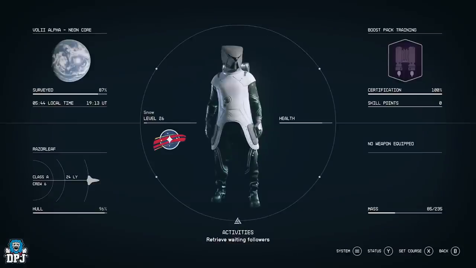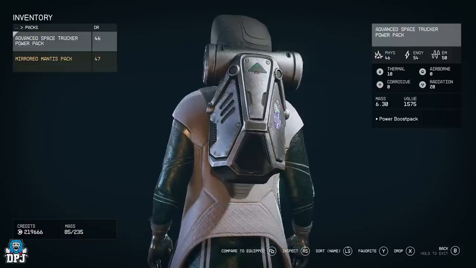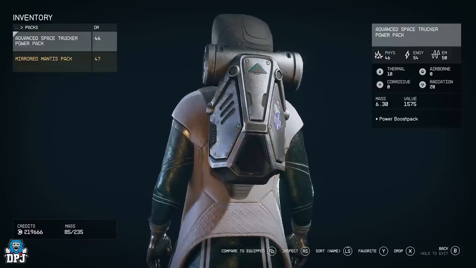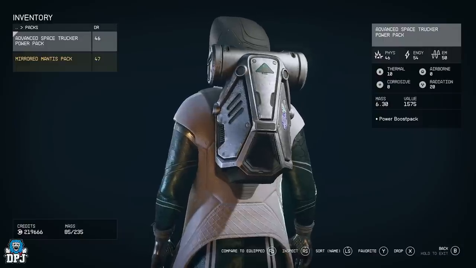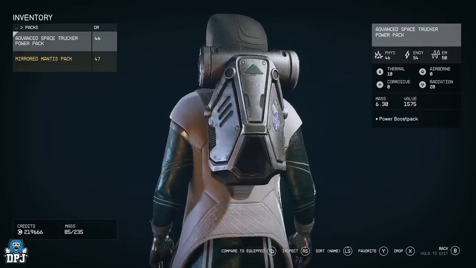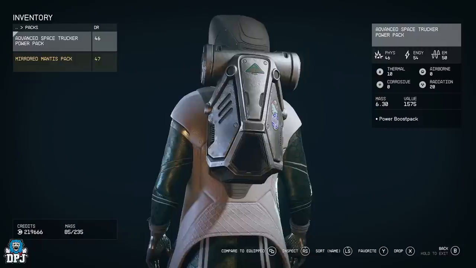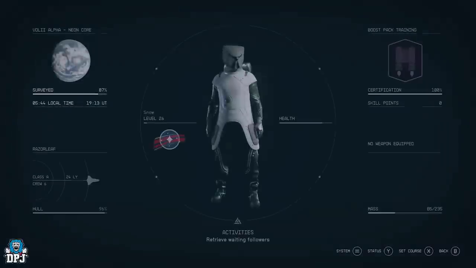So the first thing that you need is a power pack for your back that has the power boost pack, as you can see here, right? You can get one of these in the commercial district of New Atlantis in the Outland shop. Can't miss the shop. It looks all wooden. Just go there. If he doesn't have it, wait for 24 hours. His inventory will replenish, and then you will be able to buy it at some point.